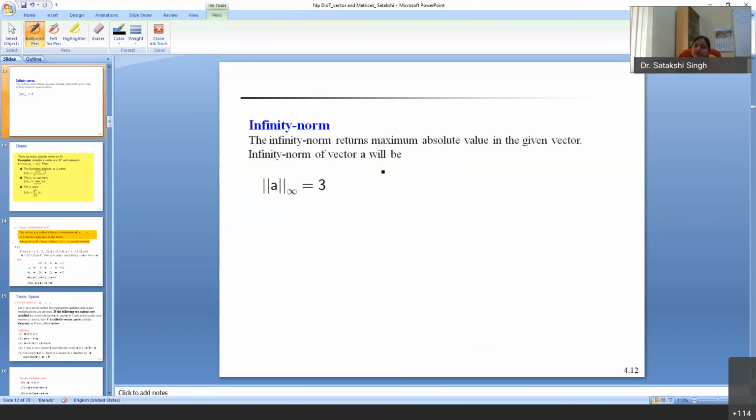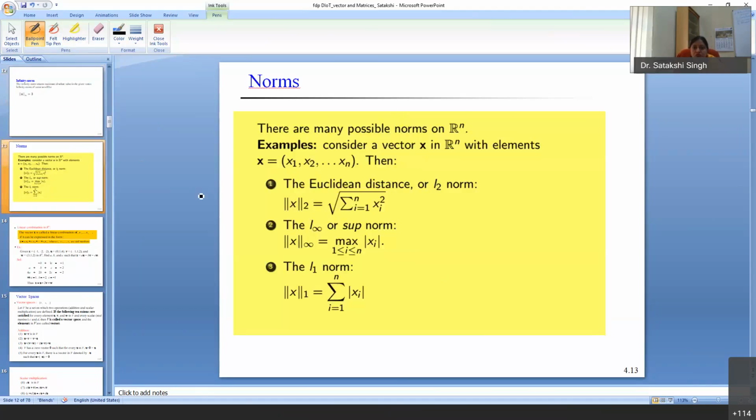Then we define the infinity norm, which is just the maximum absolute value of the given vector. So that is why this infinity norm is equal to 3 here. So here I summarize those points. Say you have the vector x here. Then the L1 norm is defined in this way. We have the L2 norm defined in this way, and the L infinity norm is the maximum value of modulus of xi. So among the moduli of the xi, whichever is the maximum value, that will be returned as the L infinity norm here.